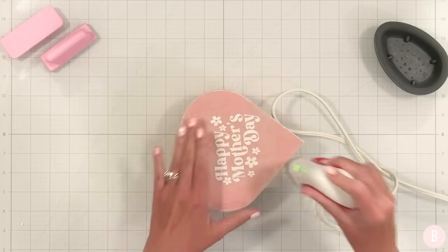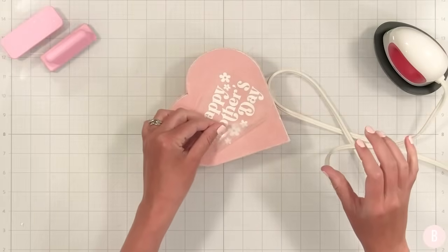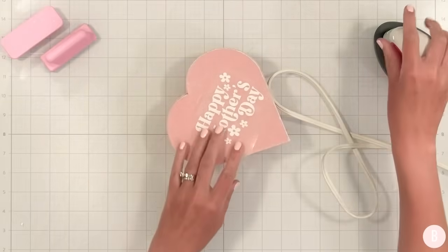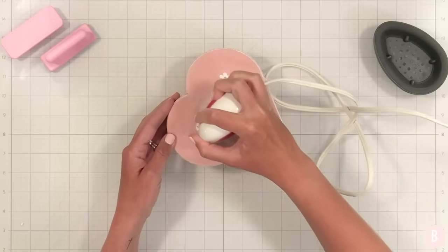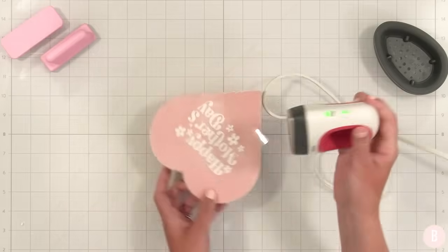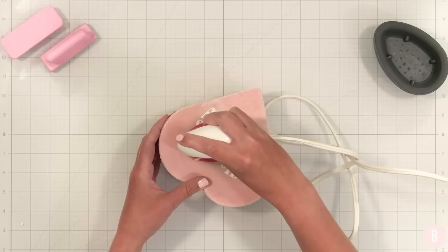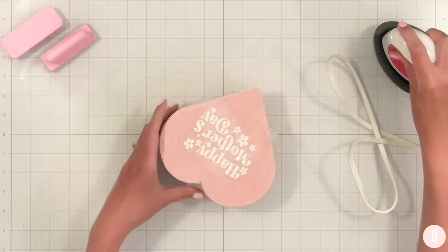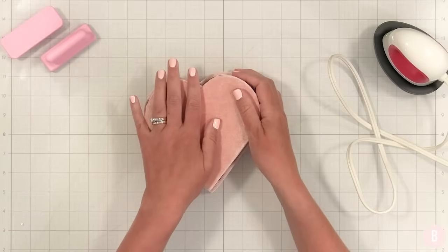Okay, that feels like it's good. I'm also trying to avoid the surrounding box area, like the actual liner, because I find that if I press over it, then it leaves a line on my box or my material when I've done these in the past. So I'm just trying to stay in the middle and not go over the little line there. Okay, I'm going to turn this over and draw out that heat. That's so cute. I love it.